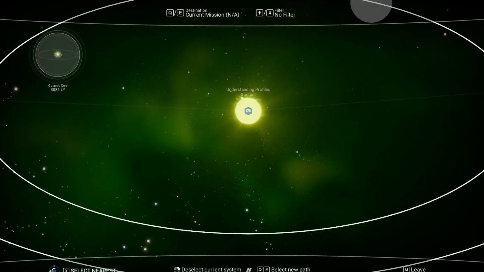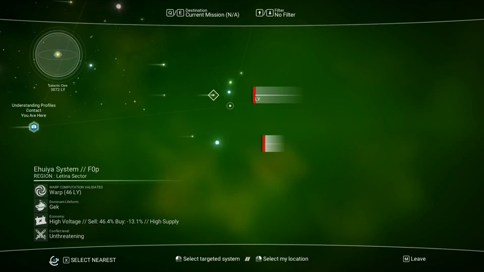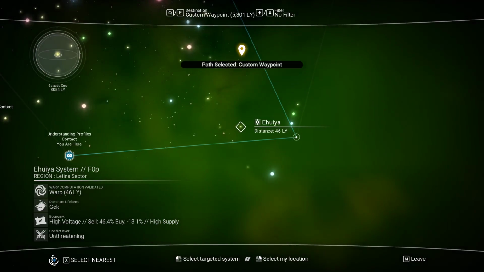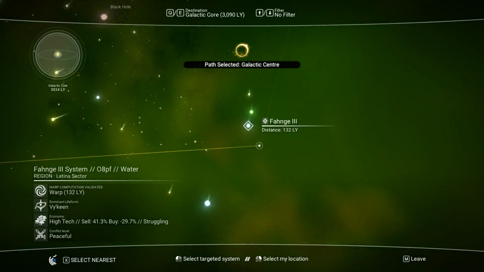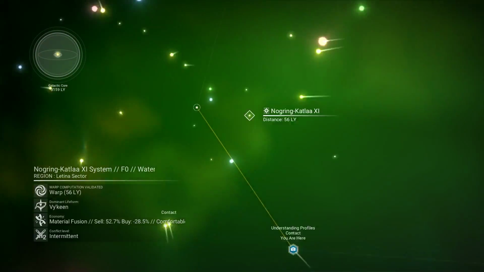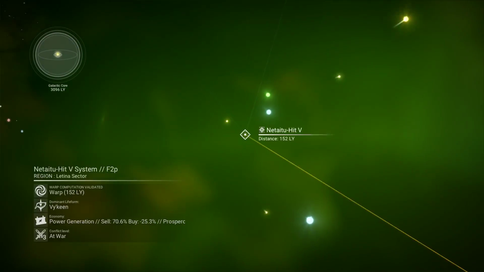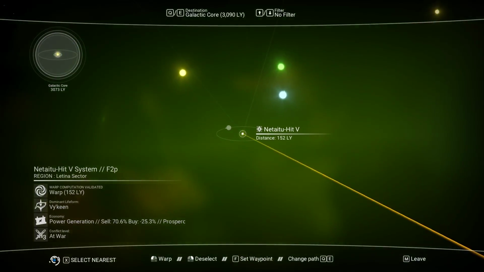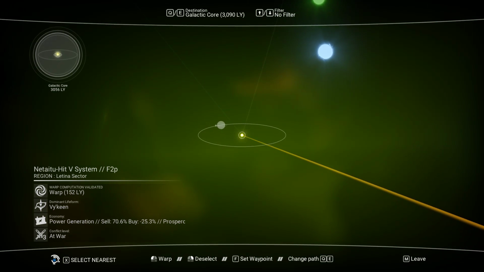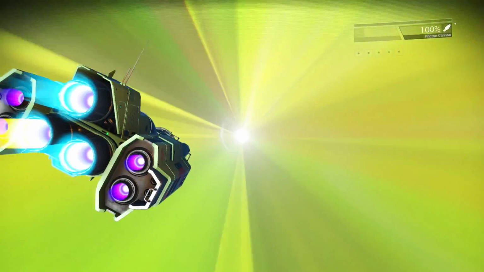So what we're actually going to do is, because of one of the pieces of advice that people have given out, at the Atlas Station, Galactic Core. You need to be at the point where you go to the Galactic Core and then you go to the closest point, which is going to be pointed out by your destination in the top center of the screen. Afterwards, when we jump, I'm going to show you.